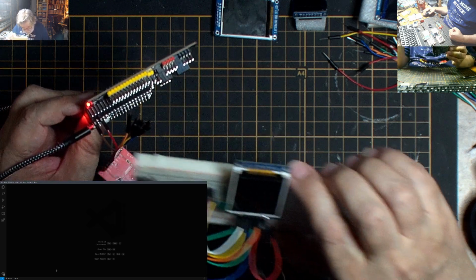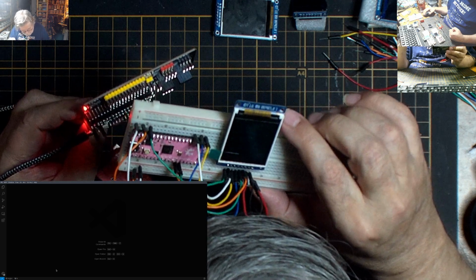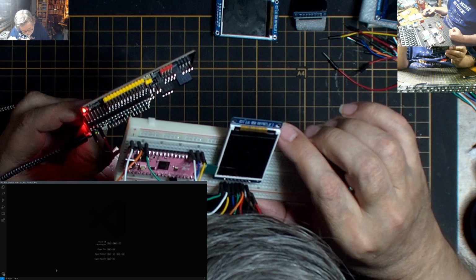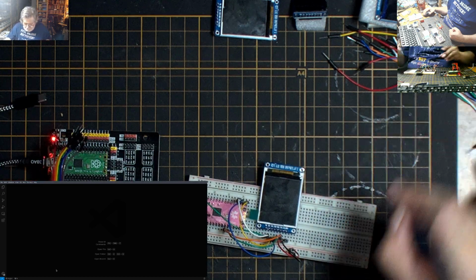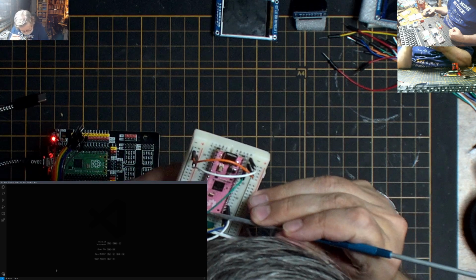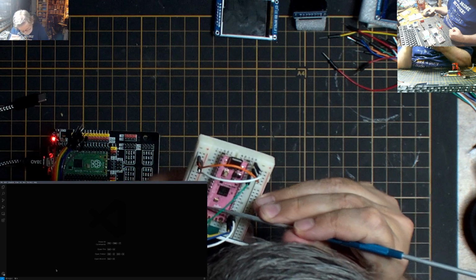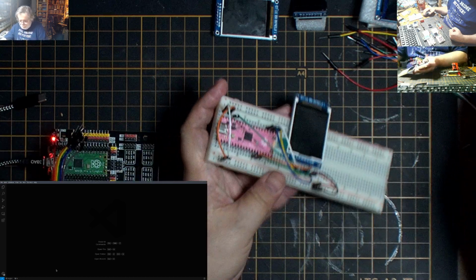Then we need SCL, which is the orange wire, and I was sending it to orange wire 1, 2, 3, 4, 5, 6, 7th in.